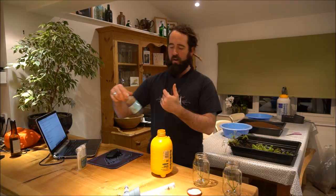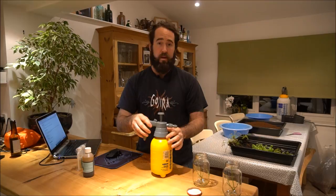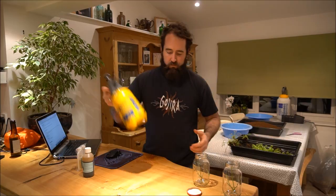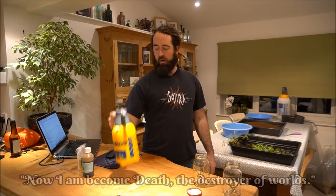So what I've done is I've filled up the big spray bottle with the neem, because I know I'm going to use that around the greenhouse anyway. And I've knocked up just half a litre of this for the purposes of this experiment. Give that a bit of a shake up there. And then to make the mutant combination, I'm going to pour half a litre of the neem oil into this container to make up 1 whole litre of the mutant combination, which will be pyrethrum and neem oil. Double whammy, maximum effect. So we'll see how that goes.